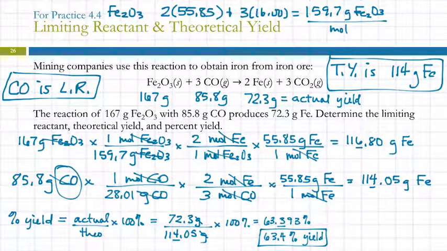Can you ever get a percent yield that's over 100%? You can, but it's because something is not right. Because can you make more iron than is theoretically possible? No. But you can have things happen like you get a contaminant in your product. Maybe your product isn't quite dry. It's something you precipitated and it's not quite dry. So when you weigh it, you're getting the mass of water plus the mass of your product. That can make your percent yield seem over 100%.